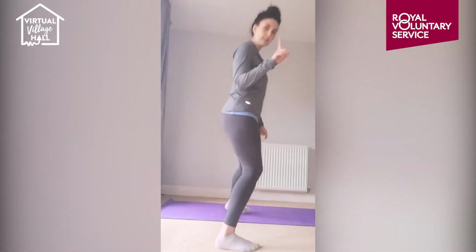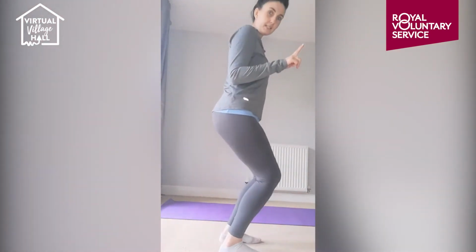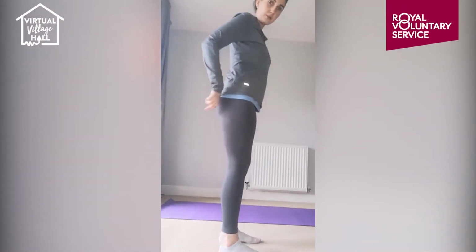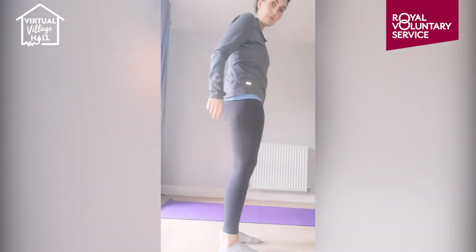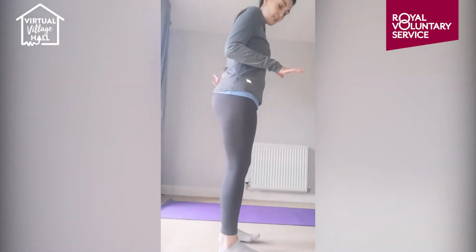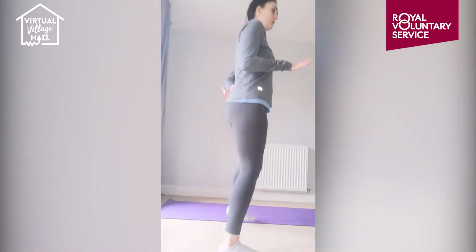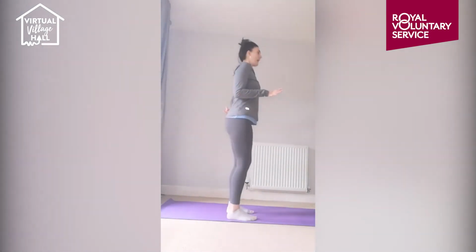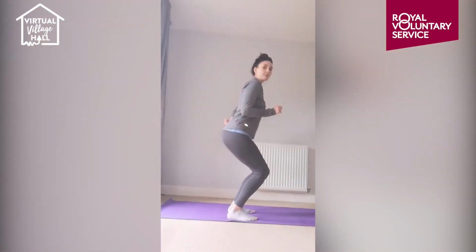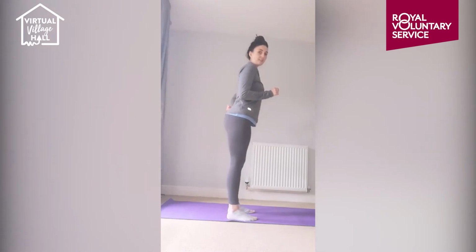Now, just quickly look, my pelvis is in neutral now. When I bend my knees, and then when I squeeze up, my pelvis is still neutral. Can you see? I've not tucked it under as I'm coming up. So, keep the feet hip width apart, pelvis in neutral, look forward, inhale, and exhale, bend those knees. Now, really push into the heels as you stand back up. And the pelvis is still neutral.